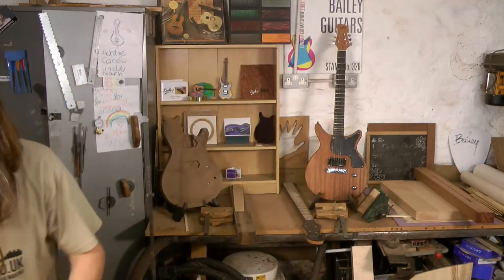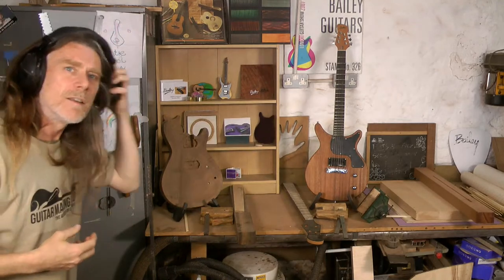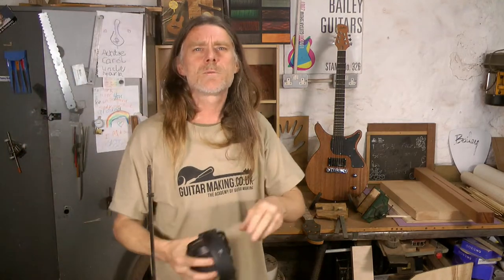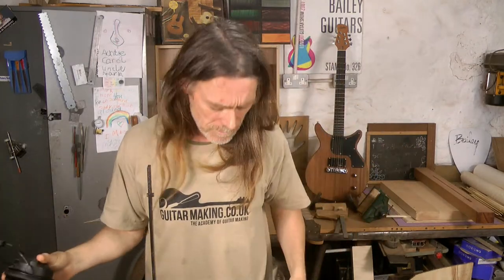So if Carol, if you've got that film ready, that'd be brilliant if you could get that lined up. Glue the fretboard. So I reckon you can do this with four clamps, but it's better if you use five or six. Okay. Go on then.